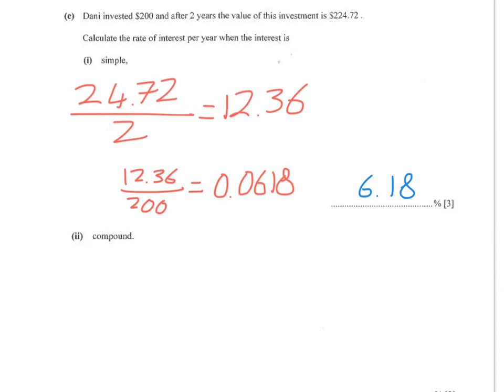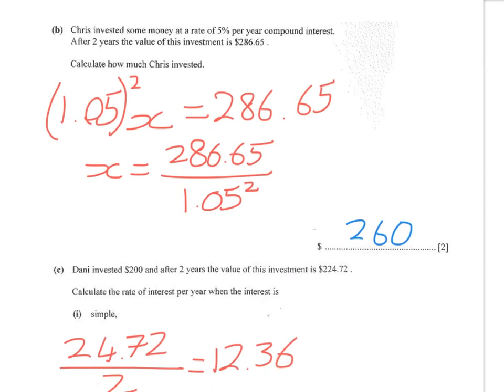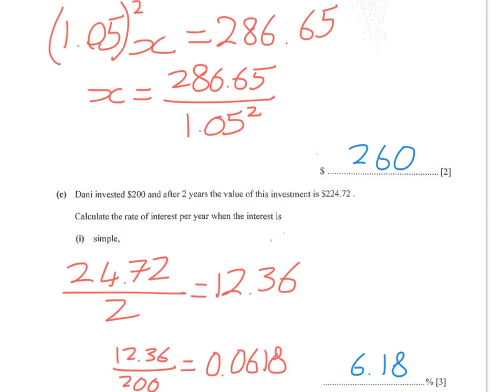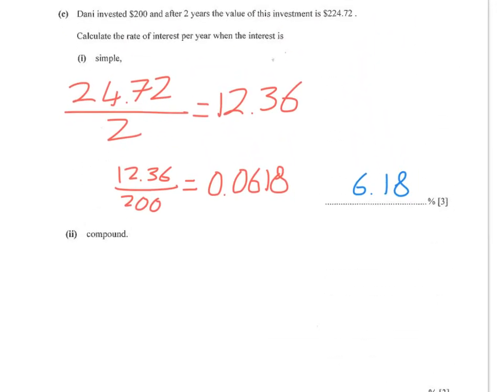For compound interest, it's a little bit more complicated. I'm going to have to set up an equation, just like we did in this question up here. The amount he'd initially invested multiplied by the rate squared. So if we can work out what this is, then we'll be away. So I'm going to label my variable R. So I know the initial amount he invested was $200. So $200, and then we've timed it by R, and then we've times it by R again. And at the end of that, we got $224.72.